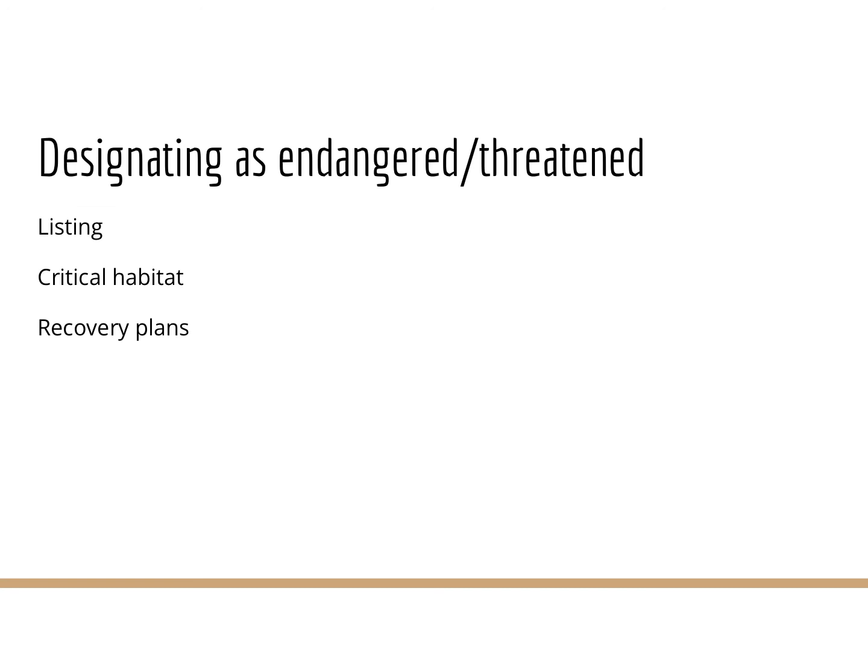When you do list a species as endangered or threatened, or you petition or propose a species as endangered or threatened, you also have to consider a few things. You have to consider what the critical habitat is, what amount of habitat, where does this habitat have to be in order for that species to best be able to thrive. And then you have to come up with a recovery plan. So you have to come up with what you think the next steps need to be for that species to be able to fully recover.